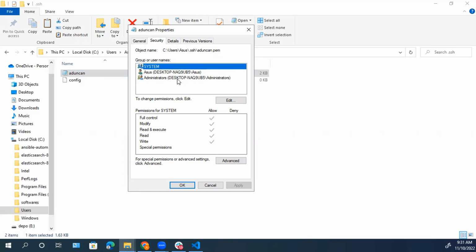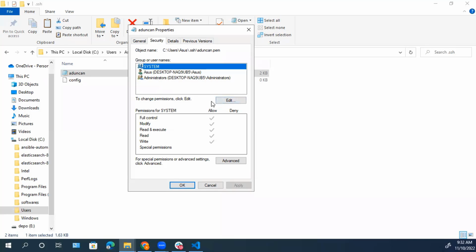For being sure about that, you have to delete the other users, and put only one user for your key pair, because it gives an error while you are trying to make the SSH connection. If you have multiple user permissions in your key pair, it is going to cause you a problem later on while you are trying to make the SSH connection. So in this scenario, what are you going to do to sort it out? You have to remove the other users. You're going to put only one user. Your own user will stay here.